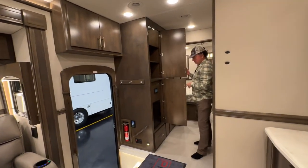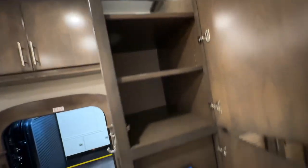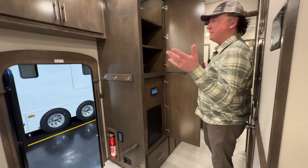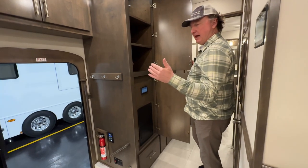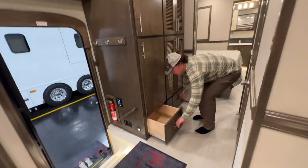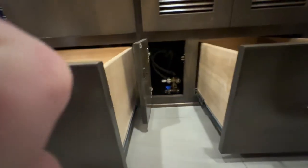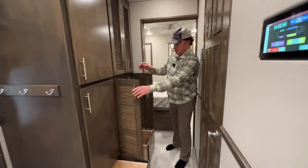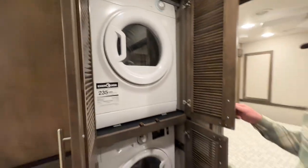Big pantry here. Unfortunately the lower portion is all covered up with electronics — kind of a waste of space — but you do have the upper portion, and it is convertible as well. This is part of the Victron system — we could do an entire video just talking about the Victron system, but it's very elaborate and tells you what you're doing with your batteries and your expected life at your current rate of consumption. There's a small valve assembly underneath for the washer-dryer so you can turn them on and off without getting to the back. If you have a leak you just reach down there. They also separate the washer and dryer so if you have to service one you don't have to take them both out.